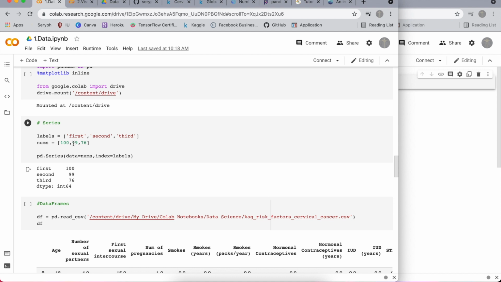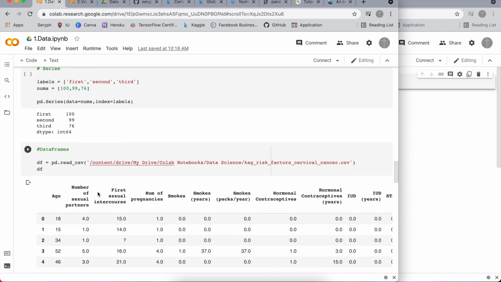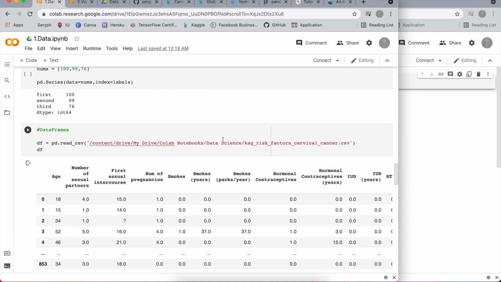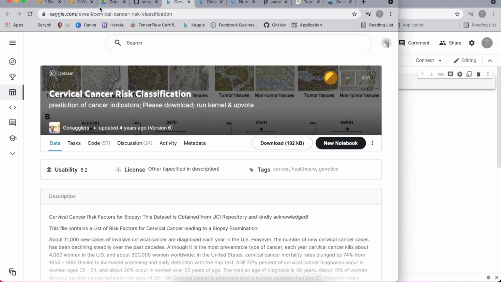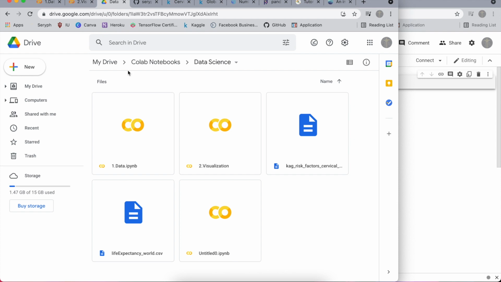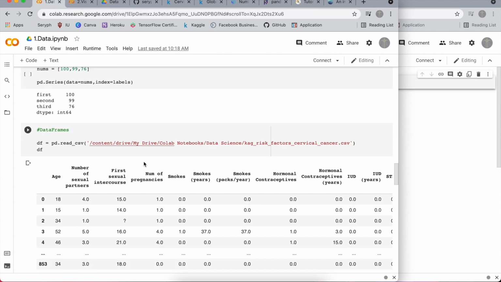And in pandas, there's two things. There's series, and then there's data frames. This is a series. You can see it's kind of like a little table, but a data frame is like a fancier table. And we have this df read CSV, and then we're reading this file down here, this cancer file. And this is going to be really cool in the future. We're going to use this in a neural network and then machine learning stuff, pretty much to see, like, you're going to put in a bunch of data, and then it's going to predict, do you have cancer or do you not have cancer, because machine learning is really big in diagnostics nowadays.